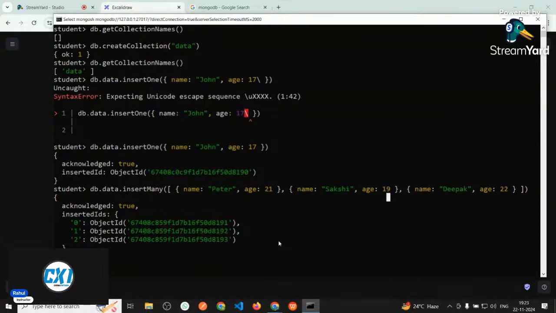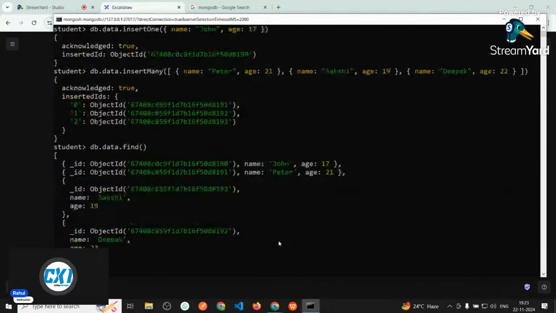Now the question is how we can display all the data. MongoDB also gives you another query called find. So if you write db dot data dot find, it will help you to display all the data that are present inside the data collection.